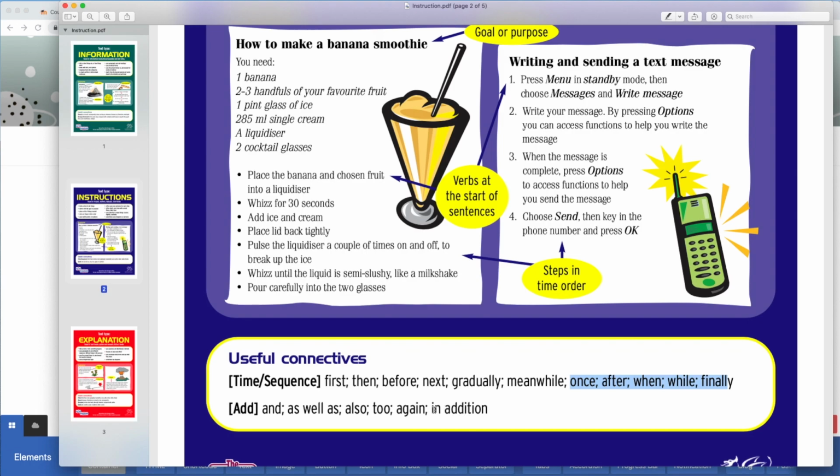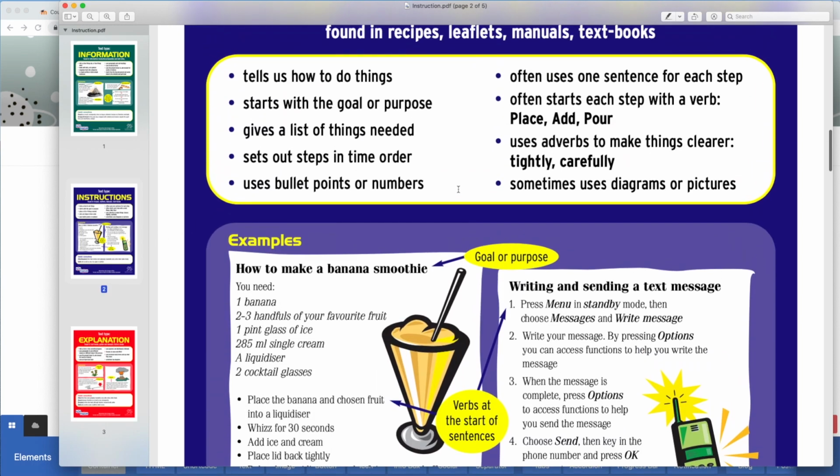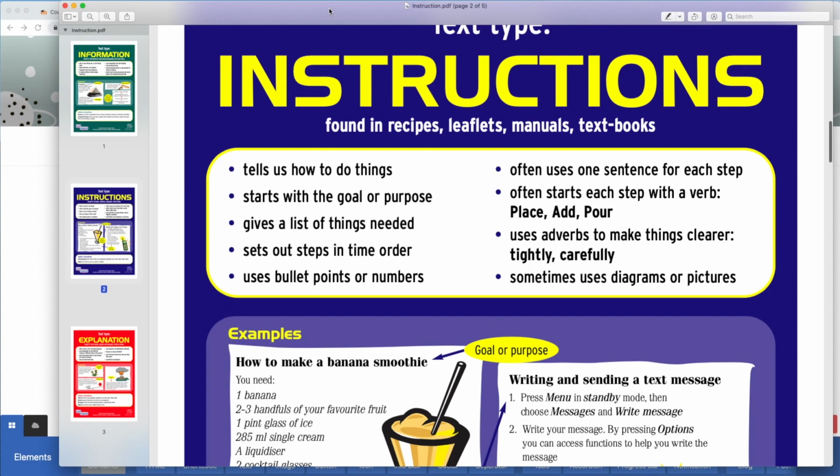Now I use these all of the time whenever I'm trying to explain something, because essentially, with this video as an example, I am giving instructions on how you should be completing these tasks. So this will be available on StudyZone for you as a direct link. It'll open up into this page so you can see how to write your instruction text correctly.